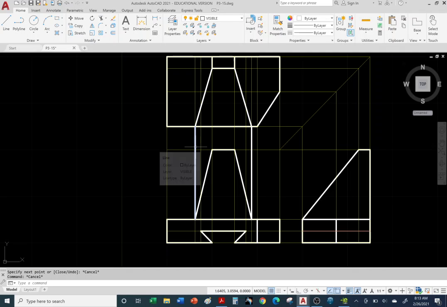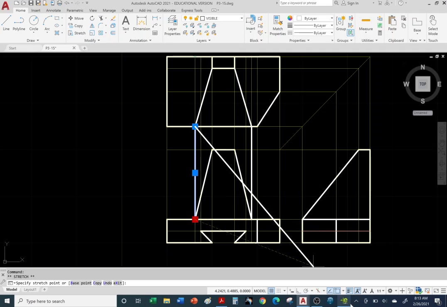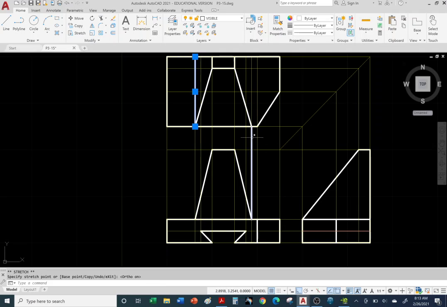You know what? I already have this one. I was going to delete this one, but you know what? I should just use this one to create my vertical. Let me turn on ortho just to guarantee that it is vertical. Turn on ortho back on. And there it is. Okay, let's go to this one. Do the same thing. And there's our vertical object lines. Hit escape to deselect.